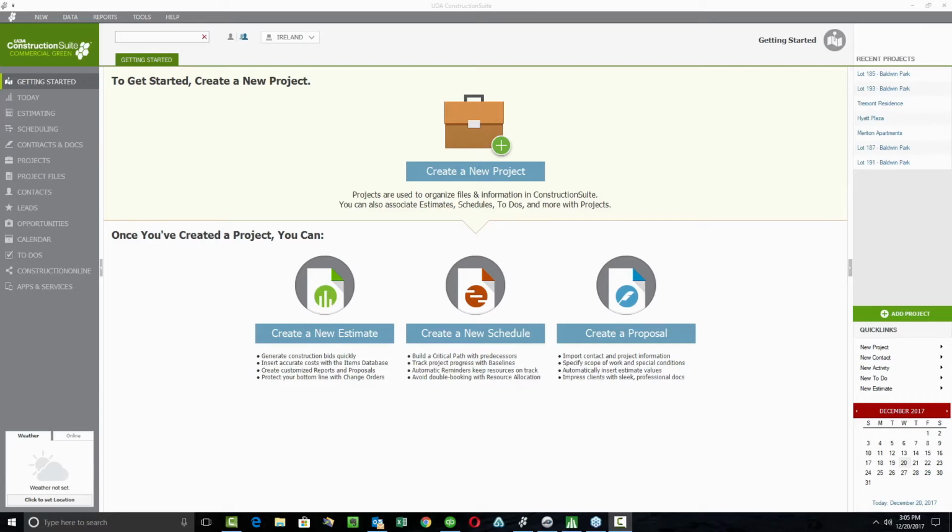So let's dive in then, guys, to some of these great CS9 features. This ConstructionSuite 9 product release is coming out to all of you either now or through upgrades and updates that are going to be available for those Total Care subscribers. Again, keep an eye out on those. They're all going to be coming live over the course of the next few days, I suspect.